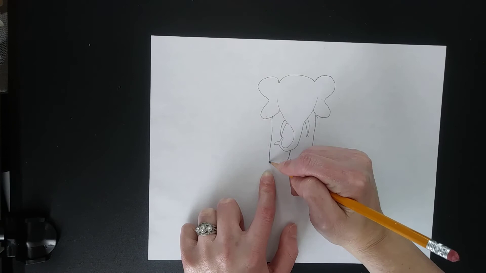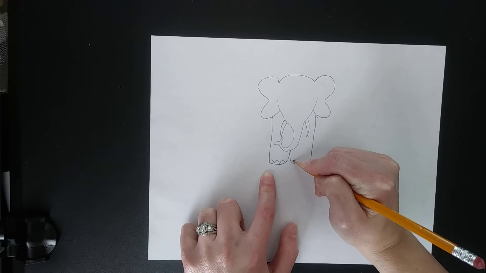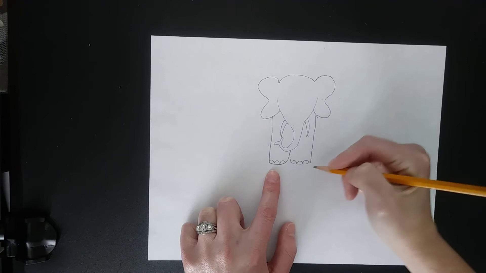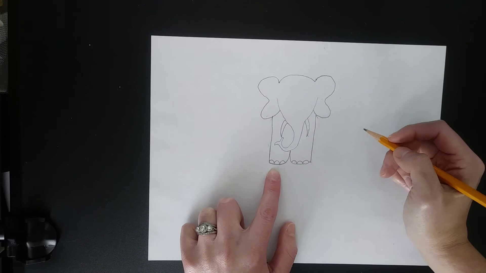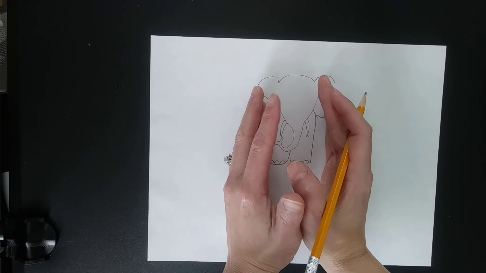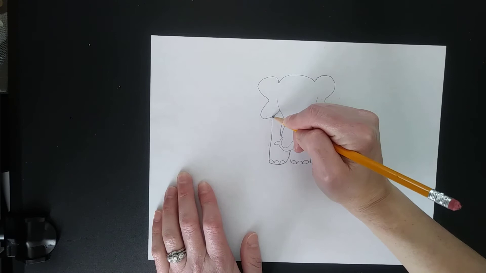And then I'm going to add my elephant's hooves. Now you might think that these are toes and they kind of are in a way, but they don't have soft squishy toes. They have hooves similar to horses. Now also you may have noticed right now my elephant is pretty straight up and down, but in actuality, elephants are very large, heavy animals and their bodies tend to be somewhat rounded.